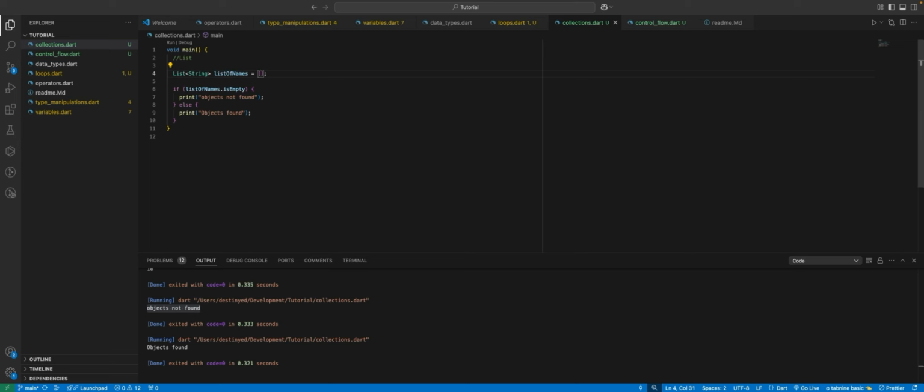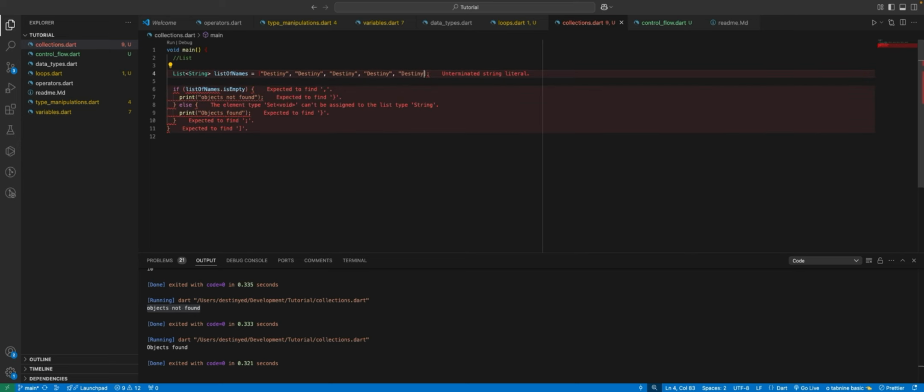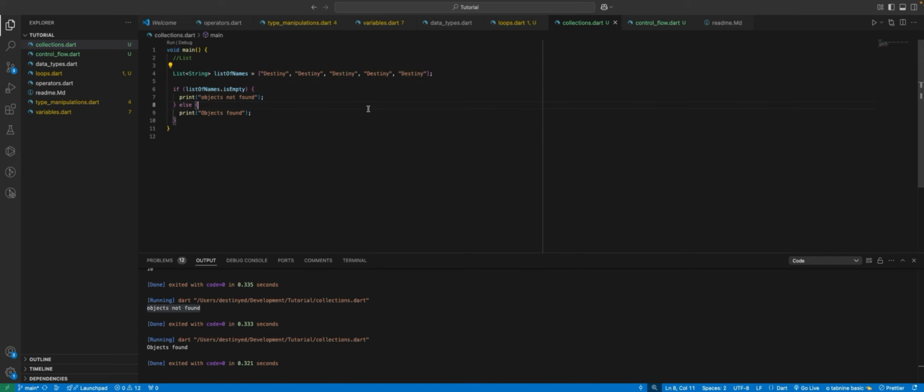So when I say they can either be unique or not, we can have Destiny inside a list as the first name. We can also have another Destiny inside the list. We can have multiple Destinies inside a list. That means non-unique elements or values inside a list is accepted.